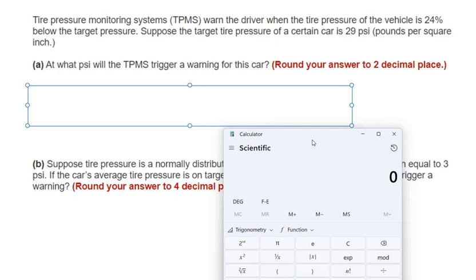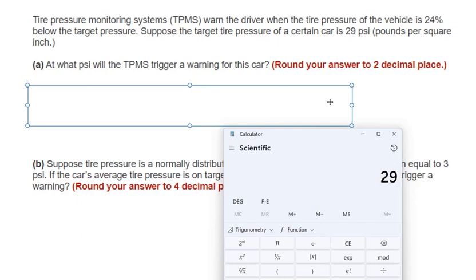So that's like a 24% discount at the store, right? If you get 24% off, that means you're paying 76% of the product price. So that's my quick way of reducing a number by 24%. Multiply it by the complementary probability. In other words, take 100%, subtract 24%, and then multiply the decimal form to 29.